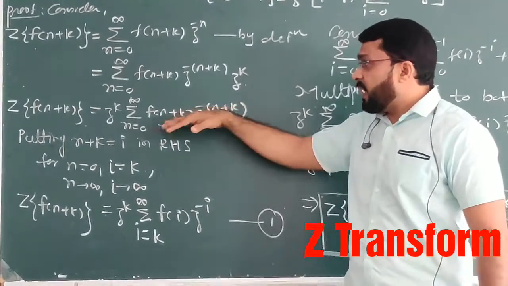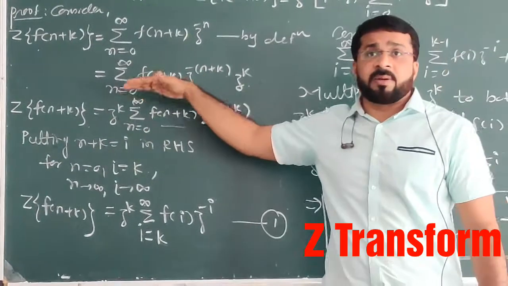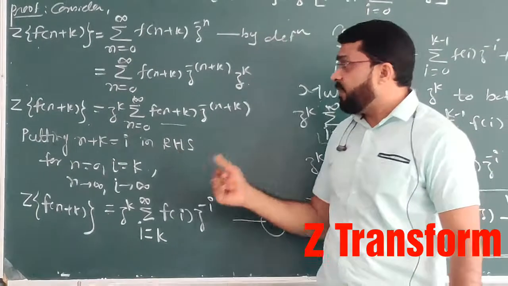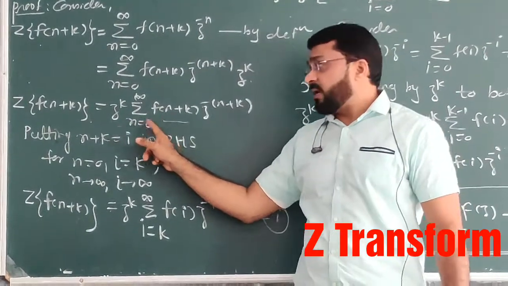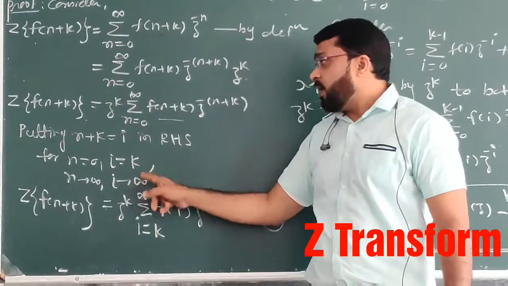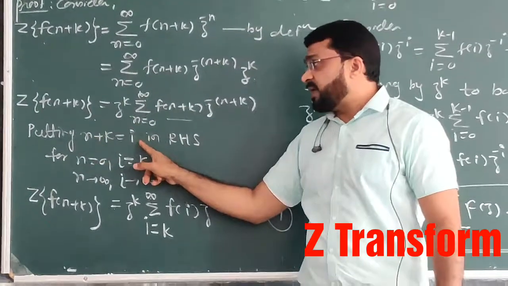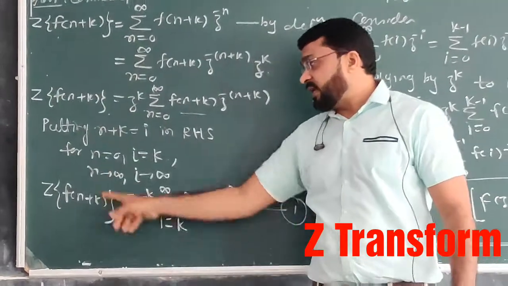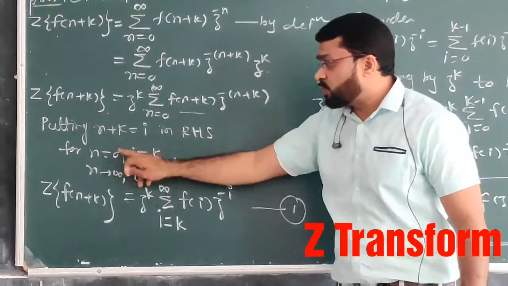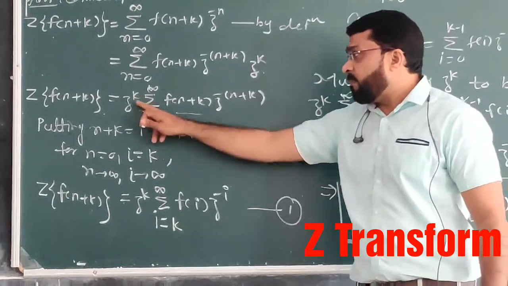उसके बाद अगर हमने यहाँ पे n plus k i पुट अप किया तो हम समेशन का जो रेंज है अब चेंज कर रहे हैं. पहले वो n पे डिफाइंड था, अब i पे डिफाइंड होगा, तो उसके लिमिट्स हमको चेक करने पड़ेंगे. So when n is equal to 0, अगर मैंने n is equal to 0 लिया तो i equals to क्या आ रहा है? k. ठीक है, i equals to k, and when n tends to infinity, अगर n infinity को जाएगा तो i भी जाएगा to infinity. That is n is infinity, then i is also infinity. So the limits are changed. पहले थे 0 से infinity, अब हो जाएगा k to infinity, and i will range from k to infinity. बाकी सब as it is.